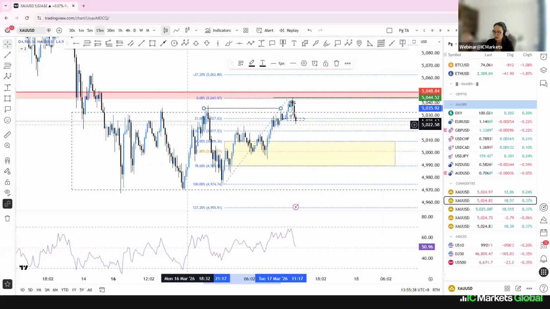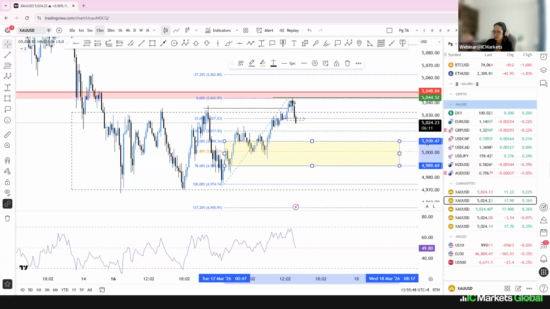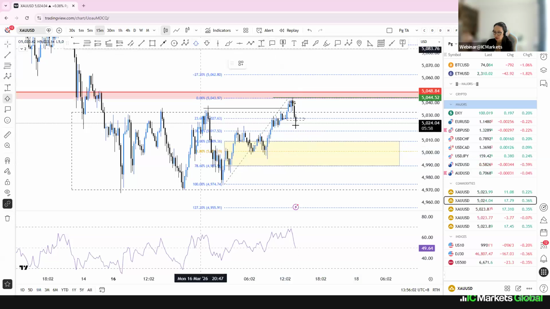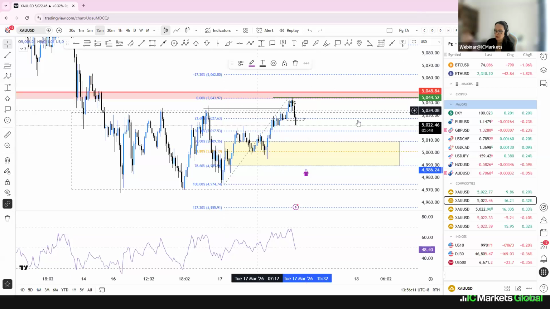So now I wait for price to pull back, but pull back where? To me, pull back at least at this zone, 5010 to 4990, somewhere around there, which is a pullback of at least 50% to 76%. I'm going to buy from this level, from this zone. If just now you sold here and held, it's almost 200 pip. But even if I didn't do the webinar, I still hope I already hit my TP.